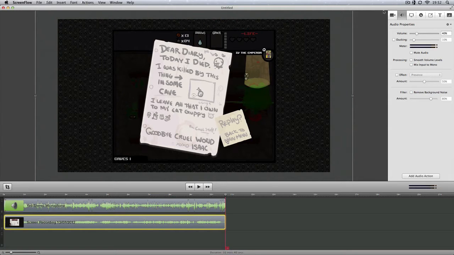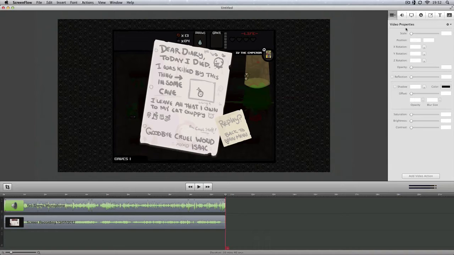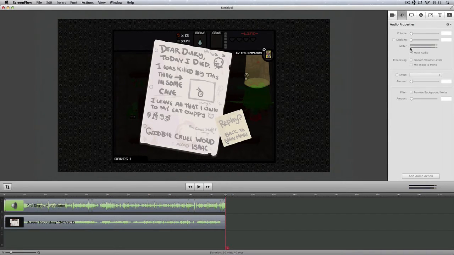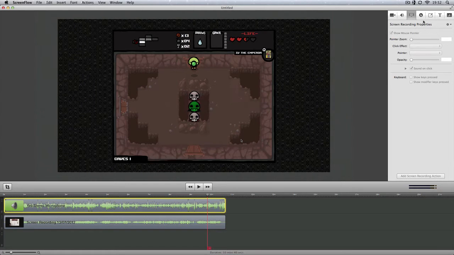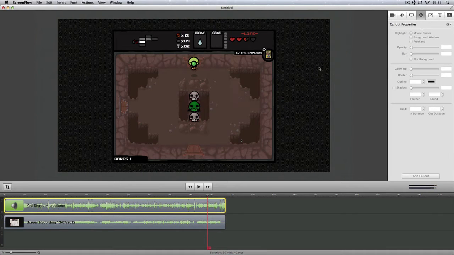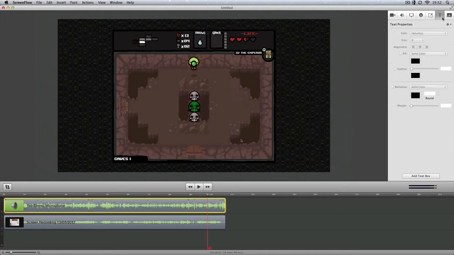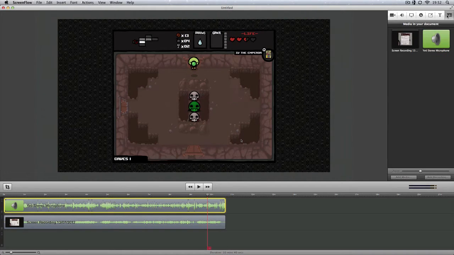It can give me all sorts of customization settings when I want to scale the video, add reflections, shadows. I can change the volume quite a bit, so I can say, right, I'm going to adjust the volume on this so it's going to be higher. I can do ducking, there's all sorts. I could even add in my mouse pointer clicks. It lets you modify everything. I can add in text files or even other audio or video files or pictures, anything like that.